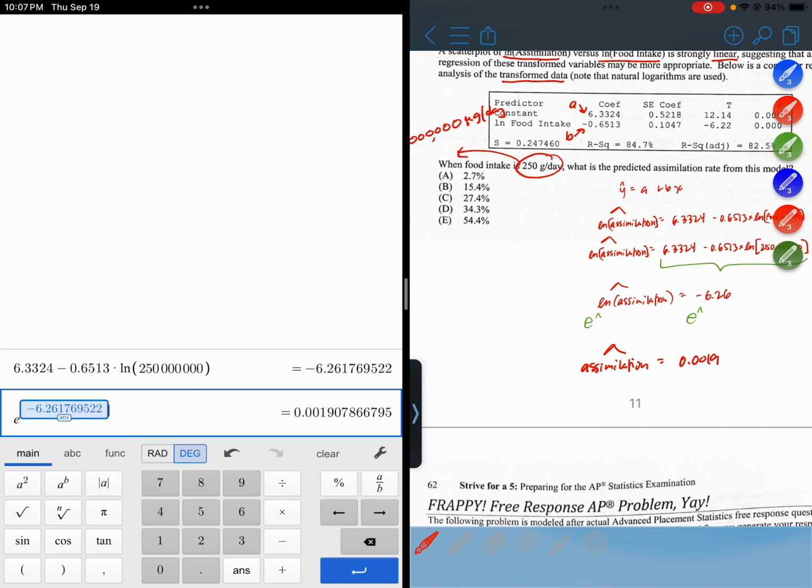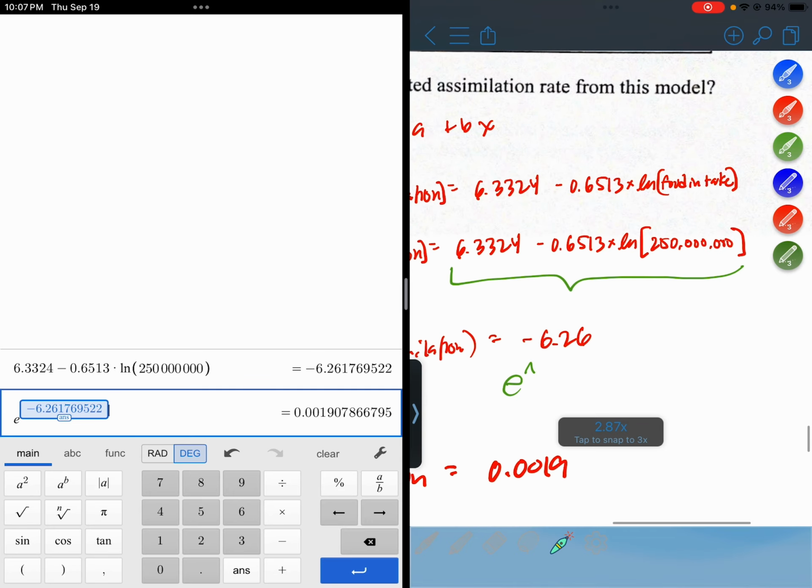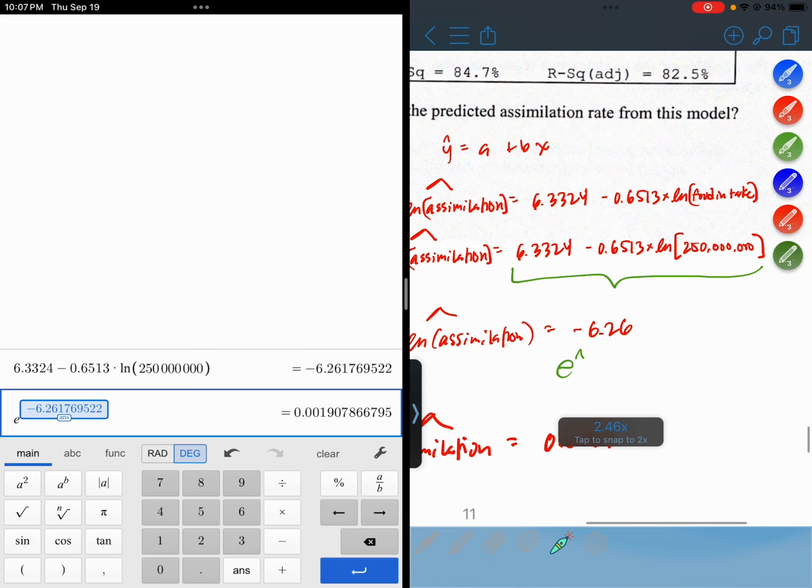So two things could have happened. Number one, I could have made a huge mistake. Or number two, maybe this is a typo. Maybe they didn't mean to change the units to grams per day. Maybe they really meant 250 micrograms per day. So let's see what happens if we just plug in 250. Let's retrace our steps. We're just going to make that 250 now, so that number is going to change there, and that number is going to change there.